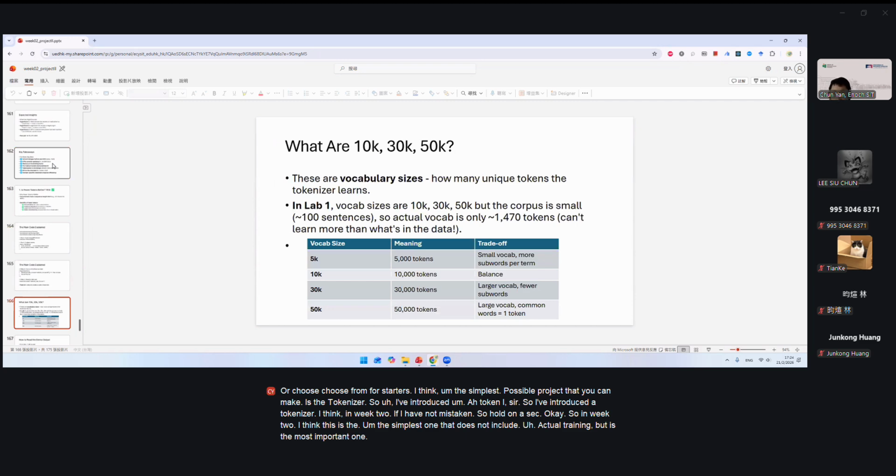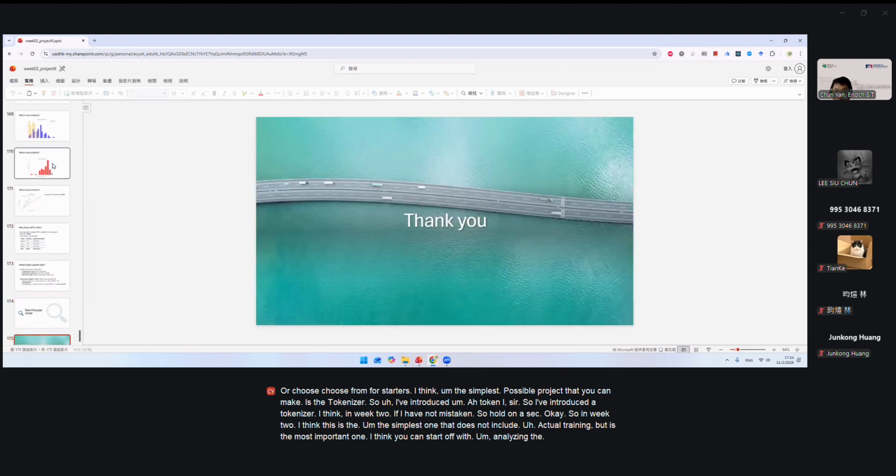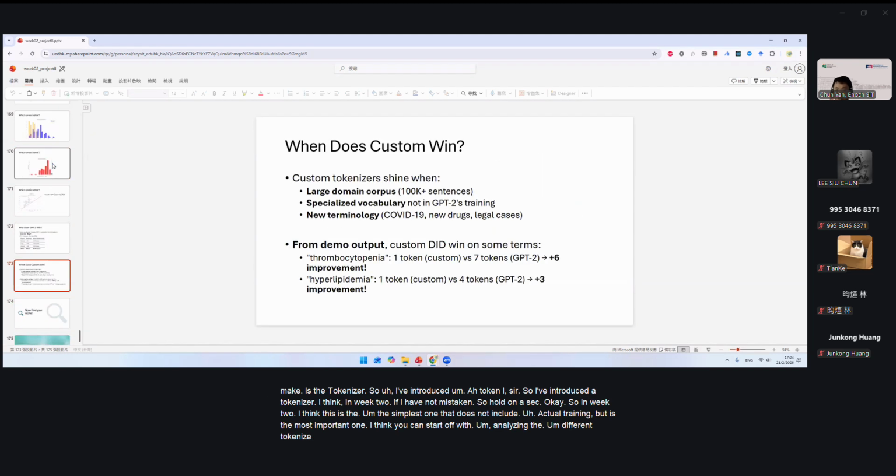I think you can start off with analyzing the different tokenizers, because tokenizer is a very important concept that everyone misses in AI development. Most of them think they can improve the functionality of the AI model by giving it more data.